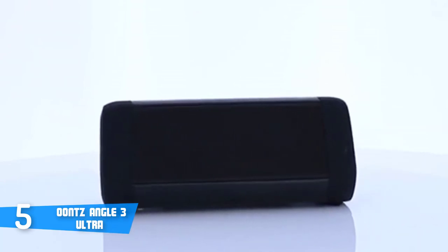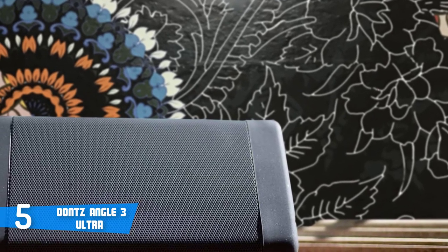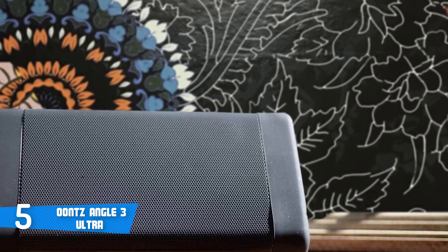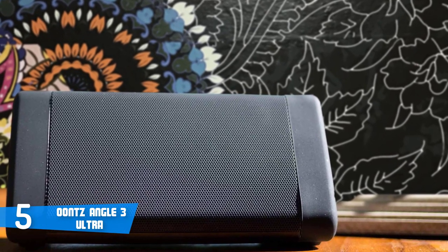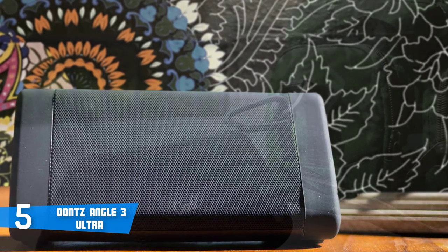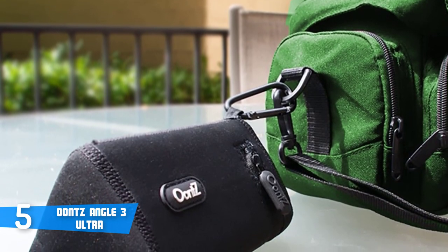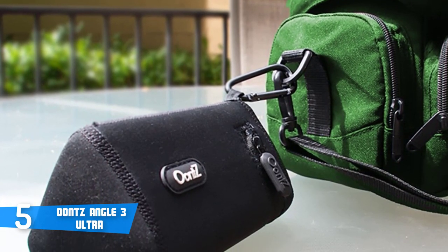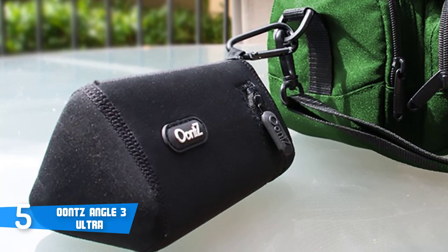From a design perspective, this model boasts an all-black solid construction, which gives a great look to the overall aesthetics. It's nicely sized, and it offers rich audio and bass, and can also pair your wireless device to supply any casual hangout with a solid sound. When it comes to the setup process, it's very easy as it's able to connect via Bluetooth in a matter of seconds to your iPhone, smartphone, tablet, laptop, or notebook.